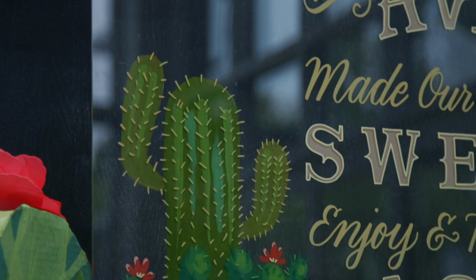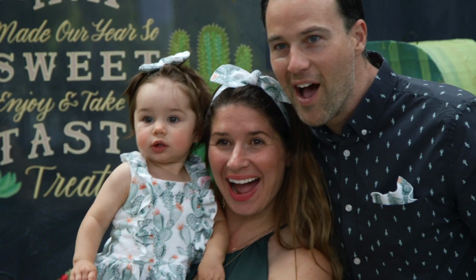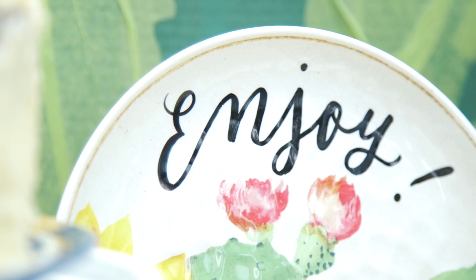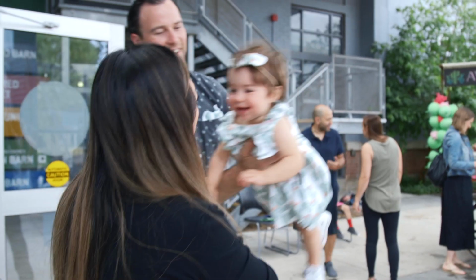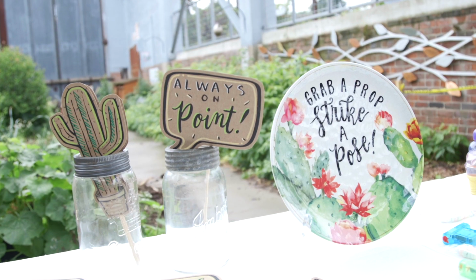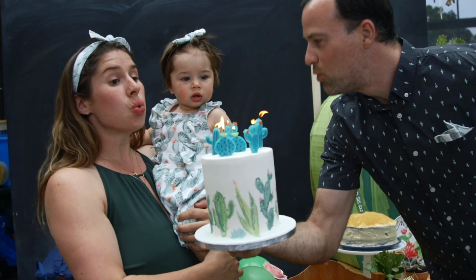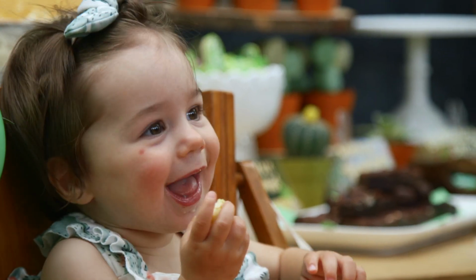If you take anything away from this tutorial, it's just to be able to add your personal touch to all your celebrations. I do things on a grand scale because I love it, but if you don't have the time and you want to do something small, take these techniques and apply them to a small celebration on a small piece of acrylic. Just remember to incorporate your mark and your lettering in all your celebrations. And there will be so many more to come with children. There are so many milestones and so many birthdays and so many things to celebrate.